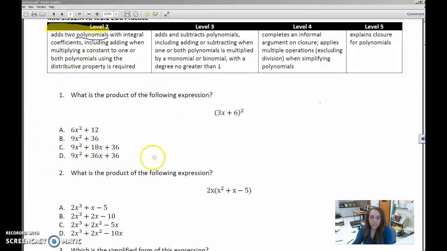When I take a look at this question number 1, there's a few things I notice. One, I have some terms inside parentheses, and the terms are being squared, so I have an exponent there to deal with. And when I go back and I read the question, I see it says product of the following expression. So remember, with an expression there's no equal sign. You're not going to get anything that says x equals 4. You're just going to shuffle some stuff around, simplify it. Here they're asking for the product, and the product is the answer when you use multiplication. All right, so product is multiplying.